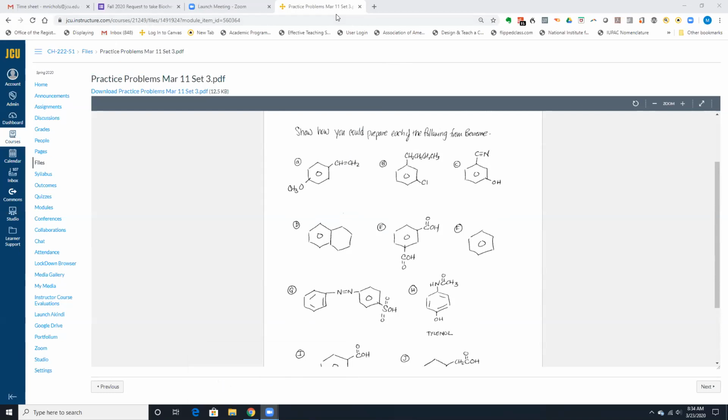So let's say we wanted to do that, and we want to take our benzene and add a CH double bonded to a CH2. And then down here, we could put it meta, and say we wanted to put the OCH3 group there.